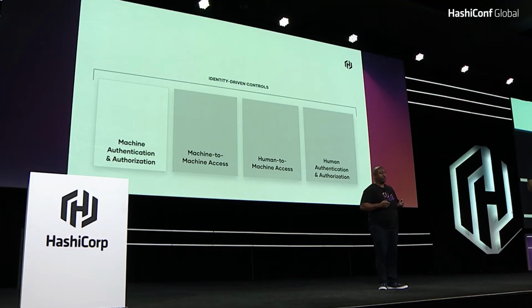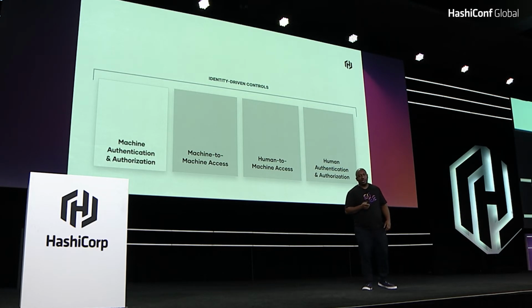Now, we mentioned zero trust, and we have to assume that the breach has already happened. We mentioned that we must trust nothing, and we also mentioned that we must verify everything. So, how do we do this in practice? Well, in order to verify everything, like we said before, the core building block is identity. And with identity, we can drive access controls, right? So this primarily can be split into 4 areas, right? This is a very similar diagram to what Armon had in his keynote this morning. So we're going to run through these principles here.